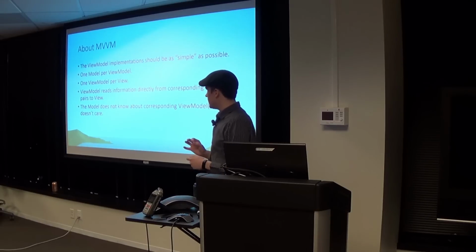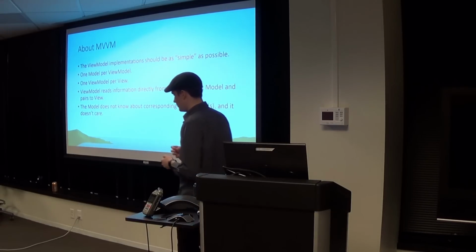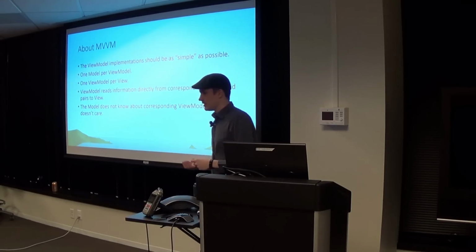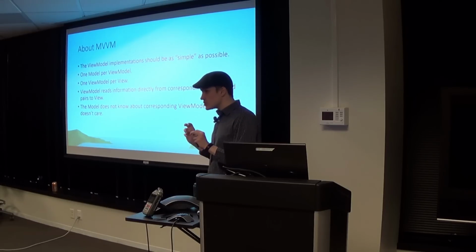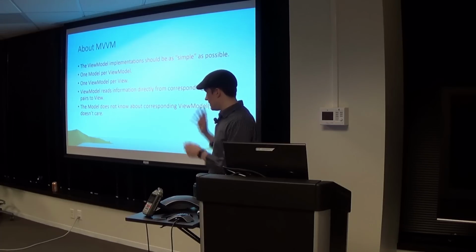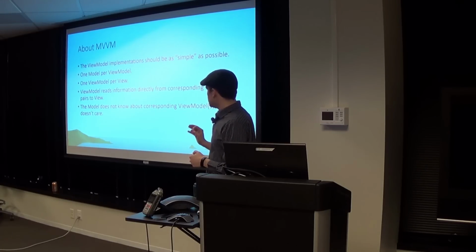And because of the references, a view model holds a reference to a model, but the model doesn't hold a reference to the view model. The model doesn't know about the view model, and it doesn't care. So for example, in your game logic DLL, you might have a bullet firing across the scene. It doesn't know that it's being watched. It doesn't know that it's being drawn. It's just existing in its abstract game logic. It doesn't necessarily need to know that a view model or view models are watching it.